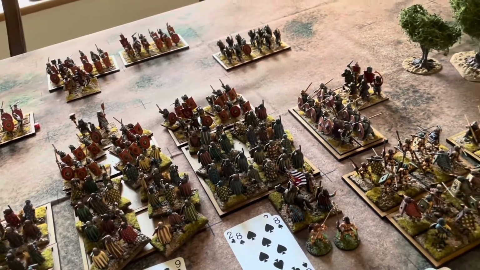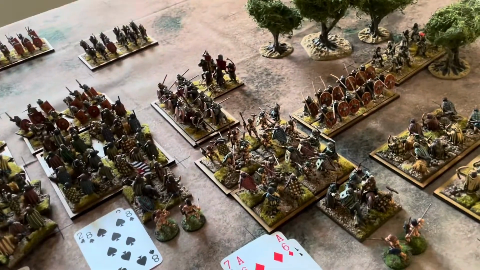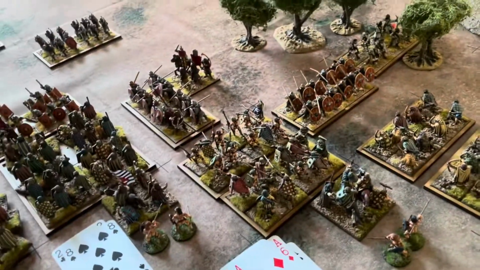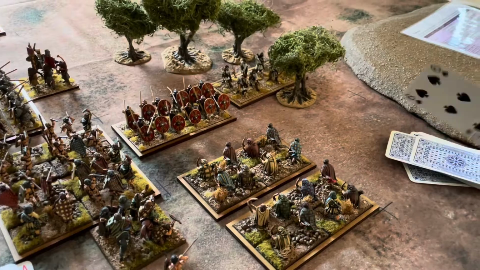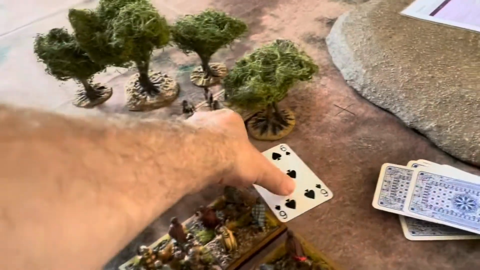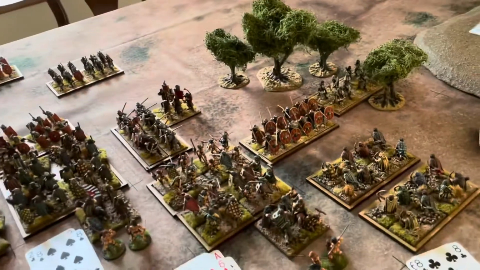We will now activate one of our skirmishers over here on a 10. They will shoot. They need an 8. They get an 8. Keep pulling cards from the wrong pack. Doesn't really matter, certainly when I'm playing solo. So they hit on an 8. And the Romans have passed their saves. But again, I took the wrong card. All right.